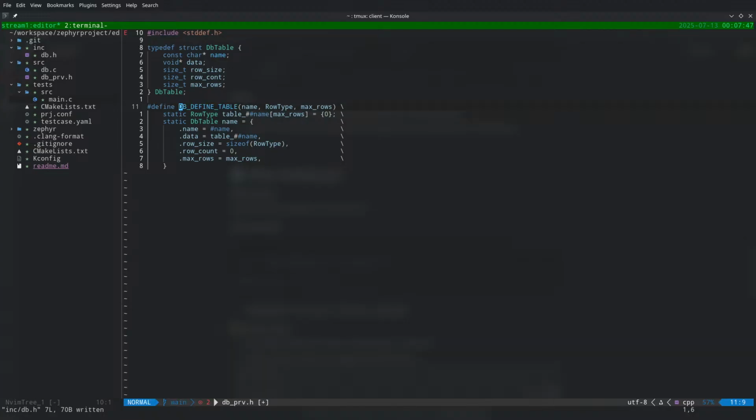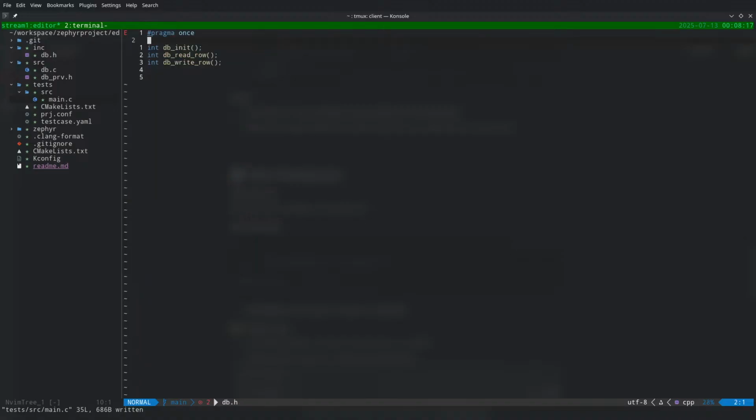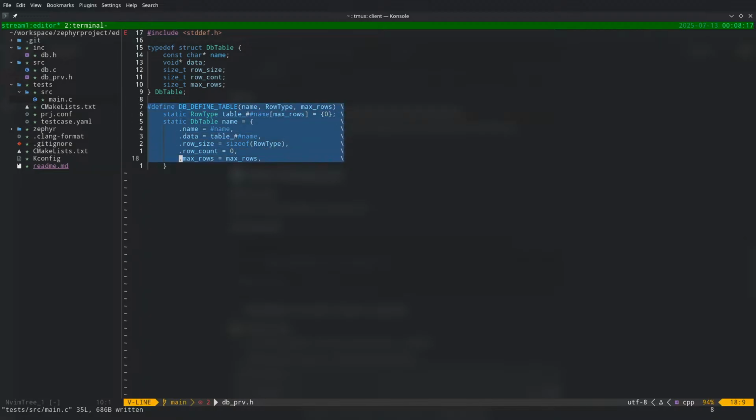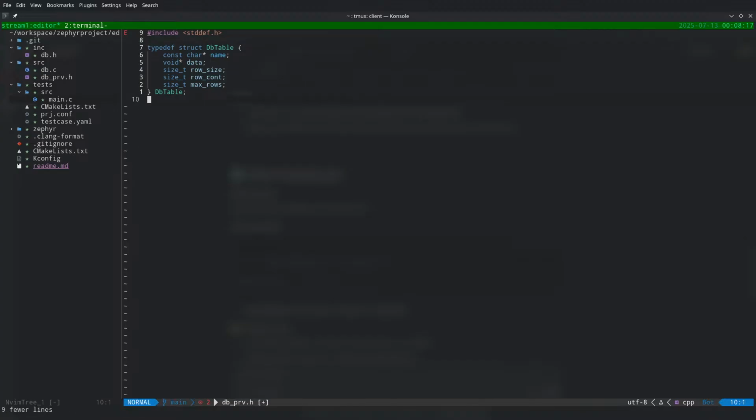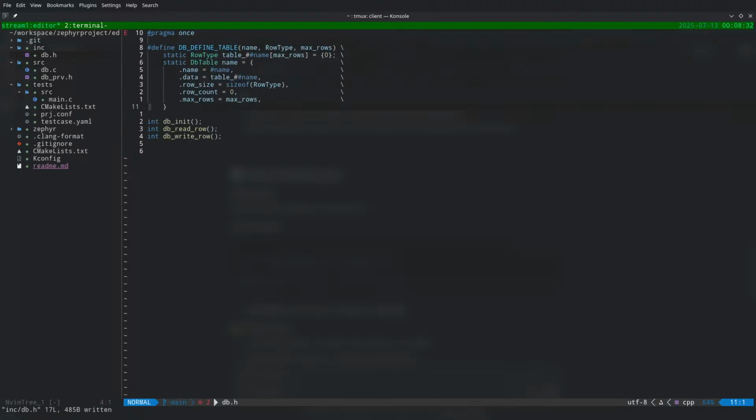Capitalize it. What does it do? I don't know. So the thing is this has to go into the public interface, right? I'm assuming the user will be very wise and will not change this.